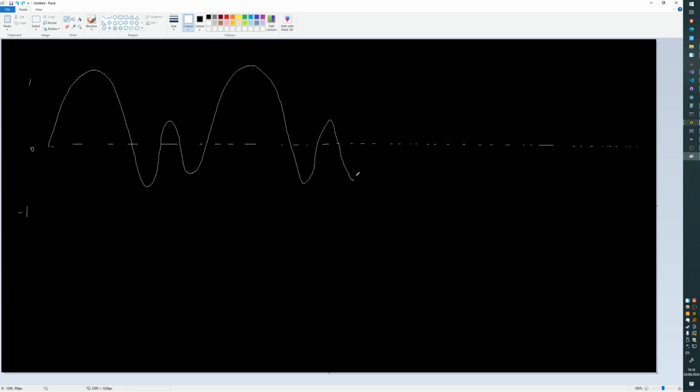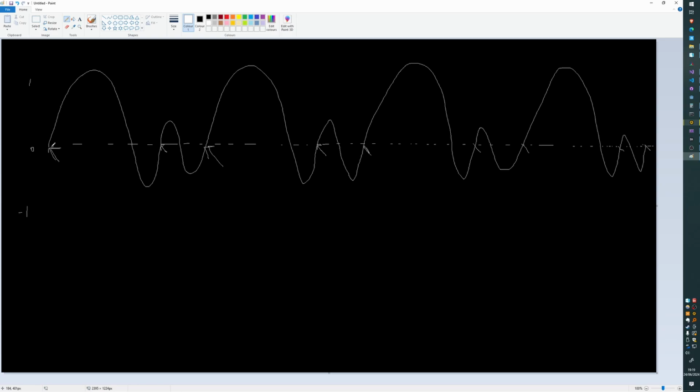Again, I'm drawing this with a mouse, so sorry if it's not. You understand what I'm trying to do with my mouse, which is, if you have a signal like this, as human beings we can look at this and we can see the pattern, but computing it in code is a bit more tricky, because essentially we can see that the repeating section basically looks, it's from this zero crossing to this zero crossing, but we've also got like these other zero crossings in the middle. So there's a zero crossing there, zero crossing. I'll just mark out these zero crossings.